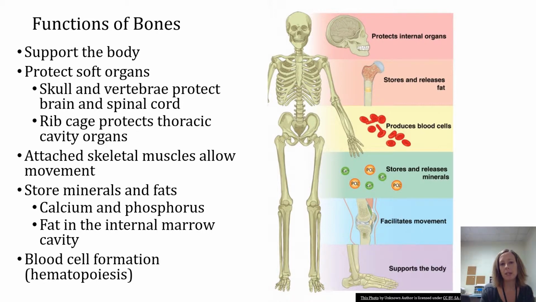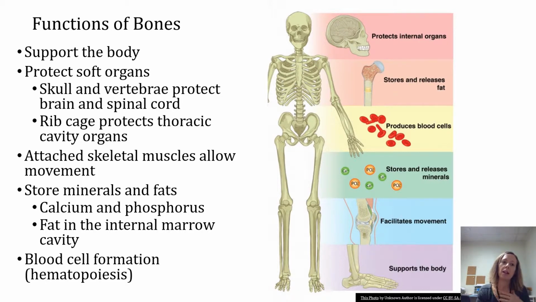Third one is to attach to muscles to allow movement. So our muscles, we know, contract. Now this pen can't move by itself, but if I had a little muscle here that, when it shortened, pulled the pen up like this, it would act like a lever and you could pull on it. We can't move without something to pull on, because if a muscle just shortens, it doesn't actually get us moving. So when muscles shorten and pull bones like this, it makes our hand move or our body move. So we need bones for movement.